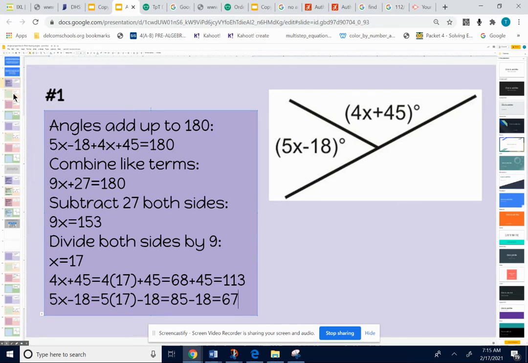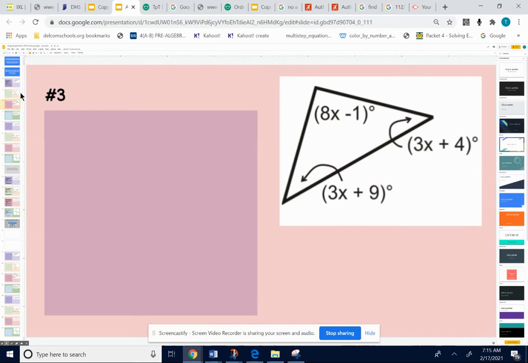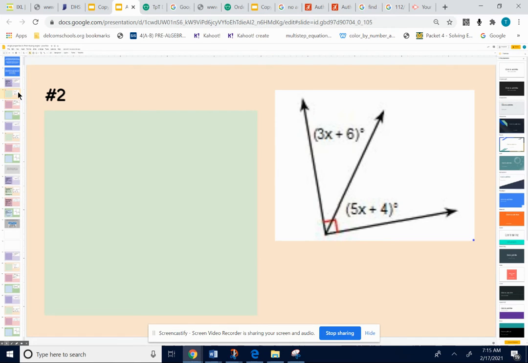Let's do problem two. Think about this shape. They're giving you two angles, and they're within a 90 degree angle. Remember those are called complementary. They're within that 90 degree angle, so you know that these two angles add up to 90.